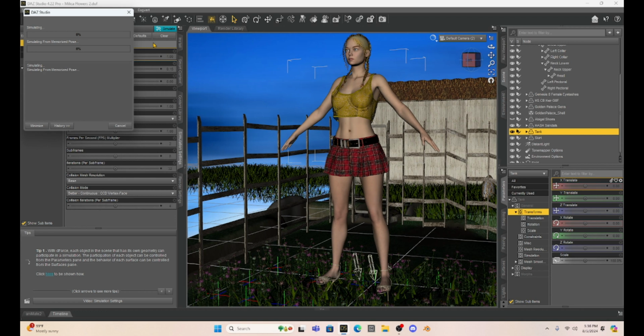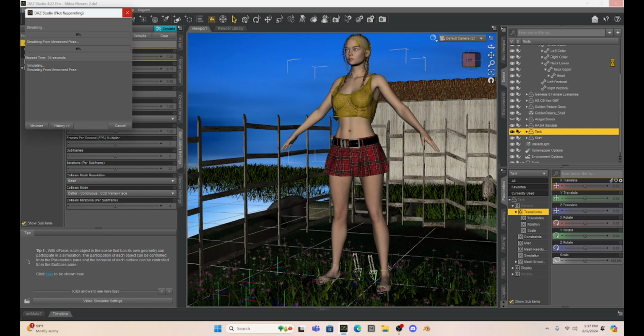In a future video, I'm going to talk about Decimator because I heard Decimator can be a remedy for these kinds of things because it cuts down the amount of geometry, but I don't really know what the best remedy is. I've had scenes where it takes me 3 or 4 times as long to get something set up, where I should just be able to navigate. This scene is not that complicated. It just has Milica, and it does have some flowers and things like that. The background is pretty big, but other than that, I can't move things around.